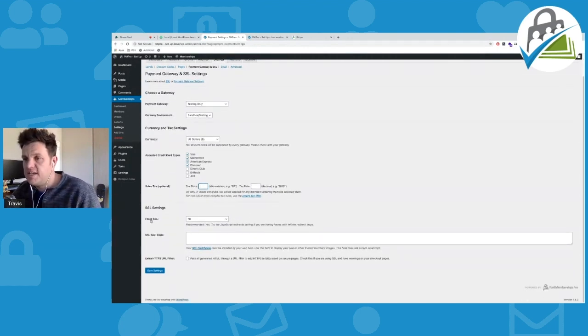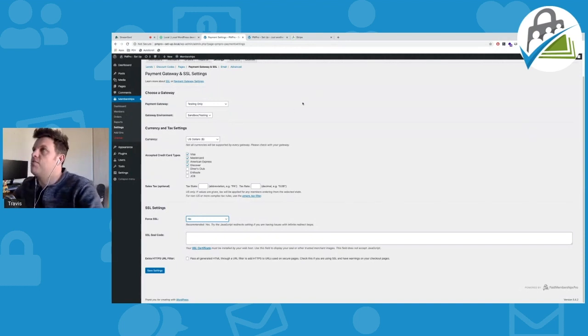SSL, this is where you can enter your SSL seal code. We recommend to keep it on yes over here, but I don't need to fill this in. If you need some help with SSL settings specifically, get in touch with us. You can receive a free SSL certificate from your web host or Let's Encrypt.